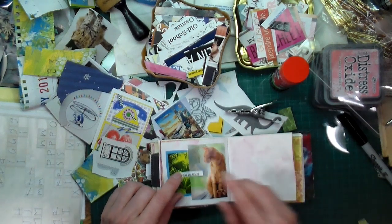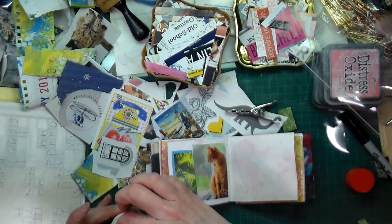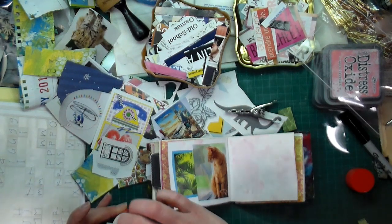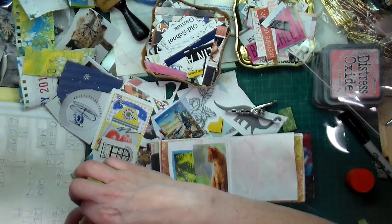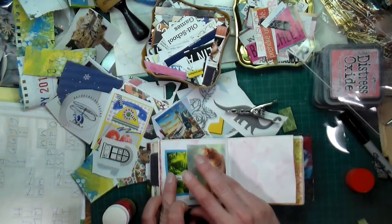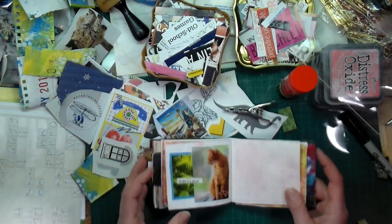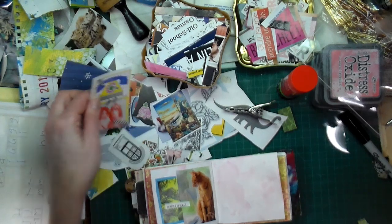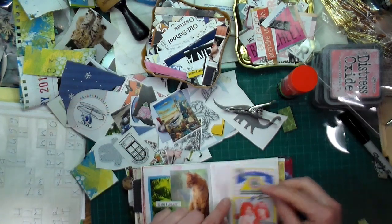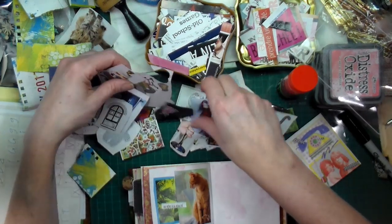Du rêve à la réalité. So from a dream to reality. That's fun. Doesn't really pertain, but it's still fun and it's the right size. Okay, so next, I want it to fit with this image.